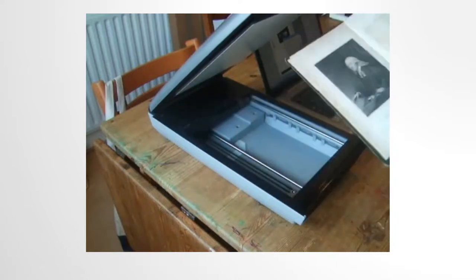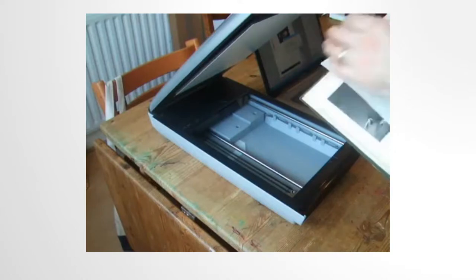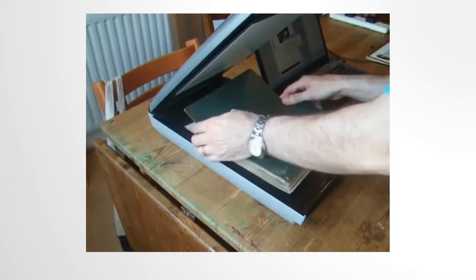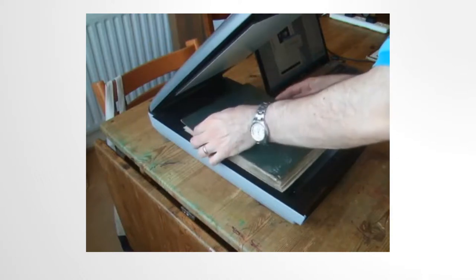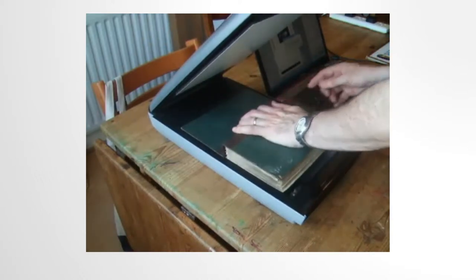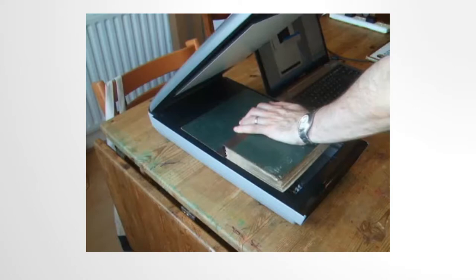So I am going to move to the next page, being careful to place it back in the same place each time, then all the images will be aligned properly. Go to the next page and select black and white for this one.